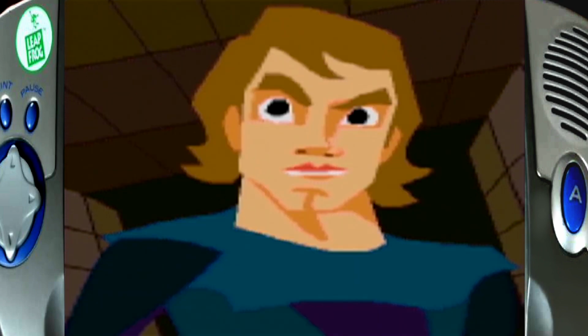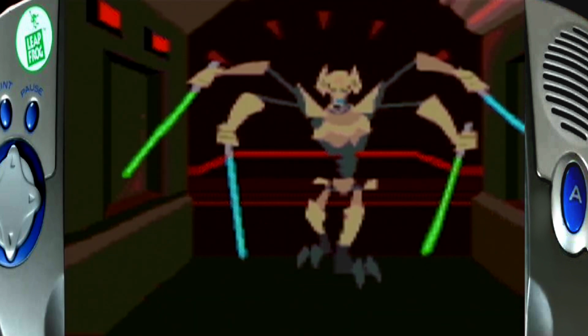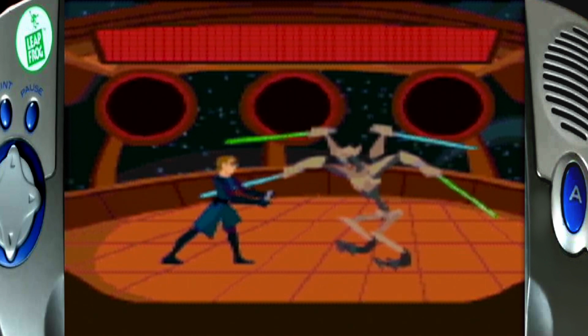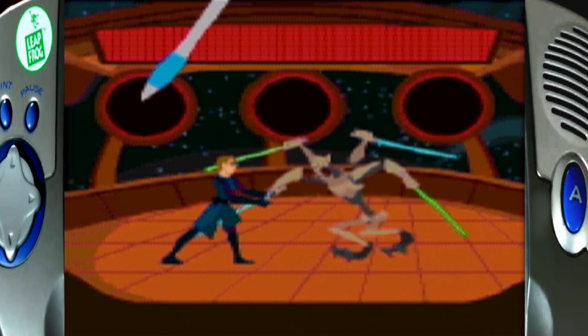Wait, I sense something. Grievous. Come and get me! Use the pen to choose the correct answer. Answer each question before time. Use the pen to chop his head off. Both wise and fast. Ready?